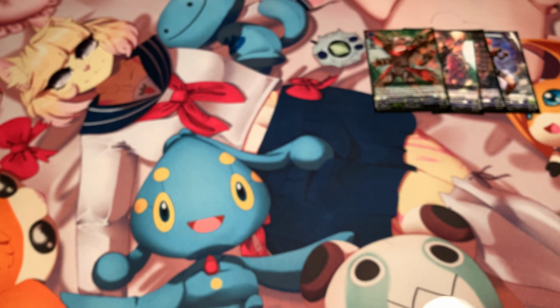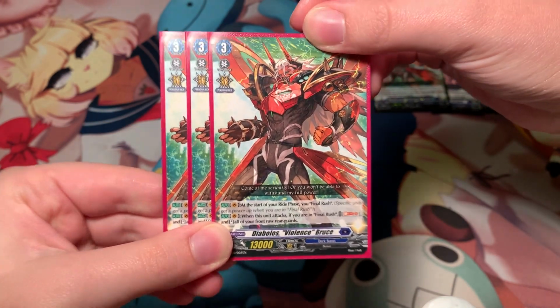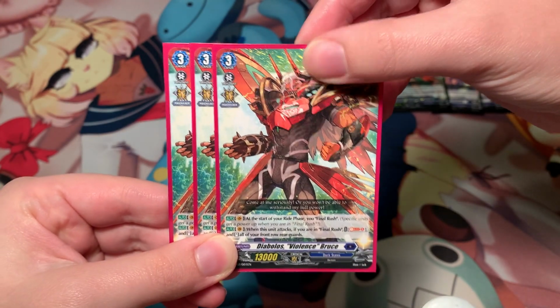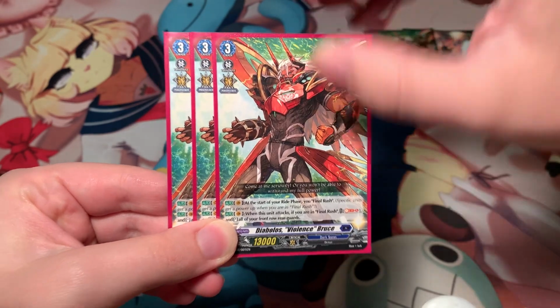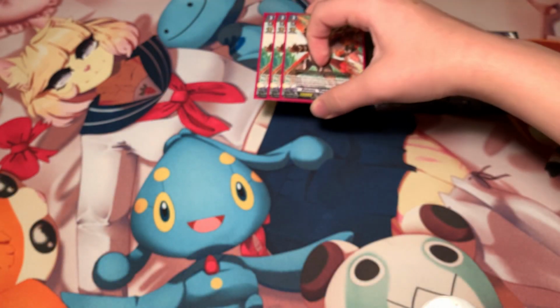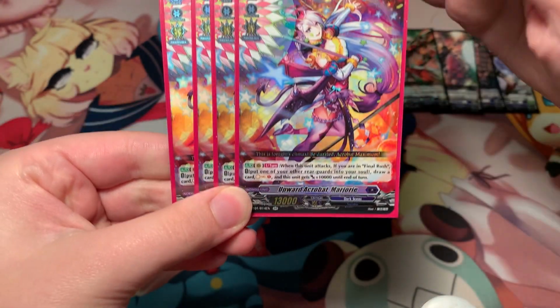So let's get into the main deck, and I'll first be showing you guys the grade 3s. I run 3 of the Diabolos Violence Bruce, and I just read you his effect, so I'm not going to read it again. But he's just wonderful for standing all your front row rear guards, so you can get off a lot of attacks in a turn.